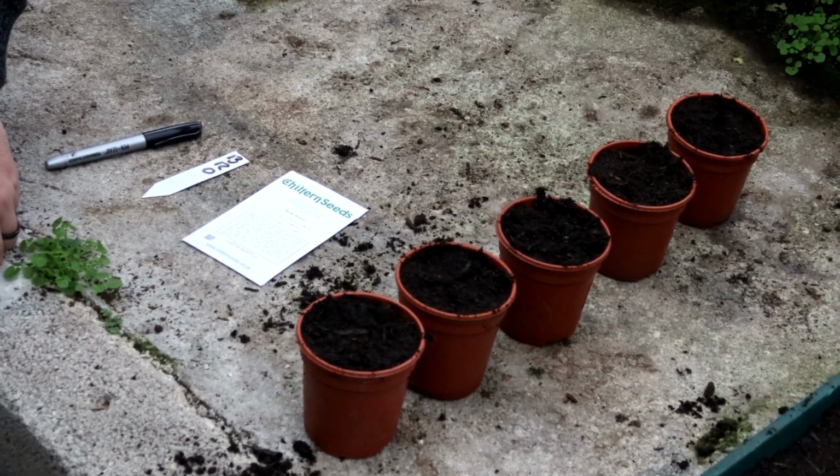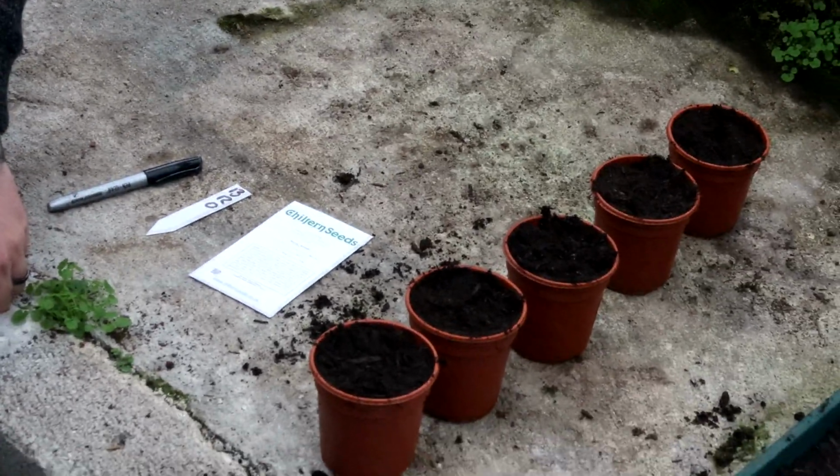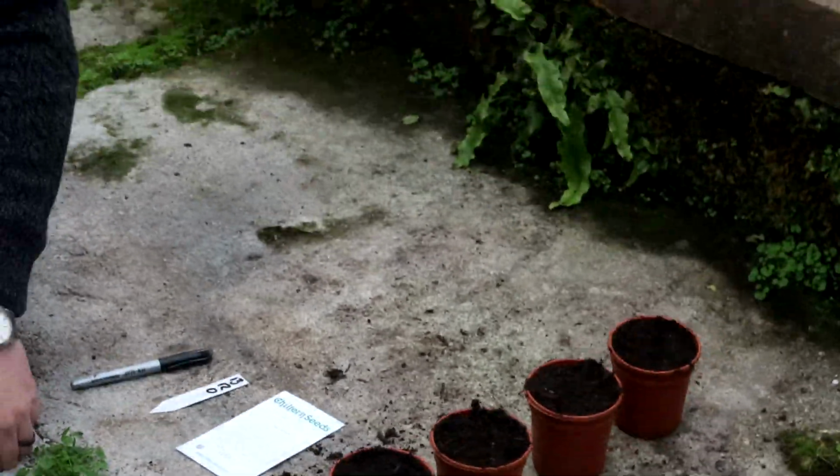The reason for that is that I find that these Calabrese broccolis are best at the start of the season, and that as the summer goes on, they just get absolutely annihilated by the caterpillars. So I'd rather try and get them to grow and harvest before the butterflies are on the wing, just to minimise any damage, because there's nothing worse than having a beautiful head of broccoli and then it's full of caterpillars and caterpillar poo and all sorts of stuff.